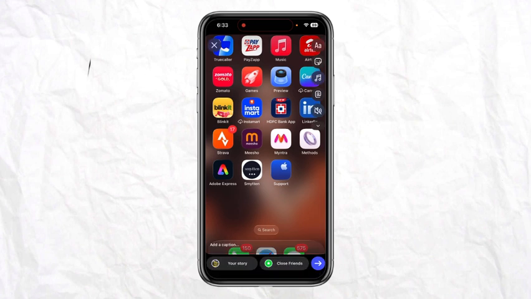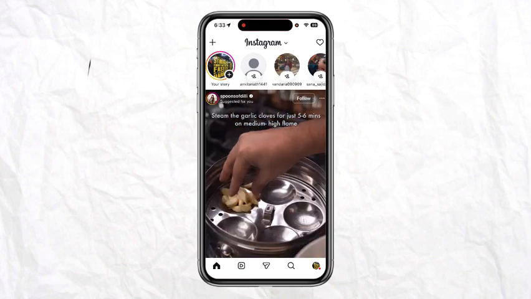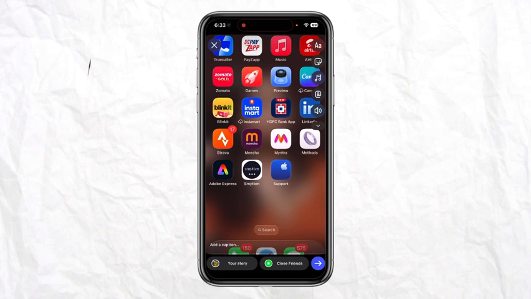And now when you upload this particular video to your story, you can see that Instagram will upload this video without breaking it into 15-second short stories like it would do earlier, because of the new update that Instagram has right now. So the story will get uploaded as a 60 second video directly to your Instagram story without any hassle.